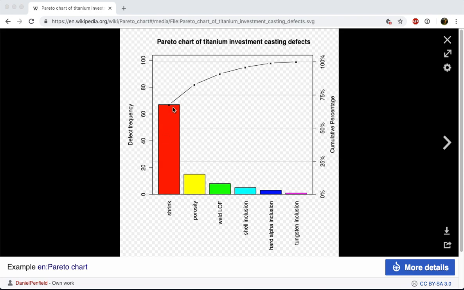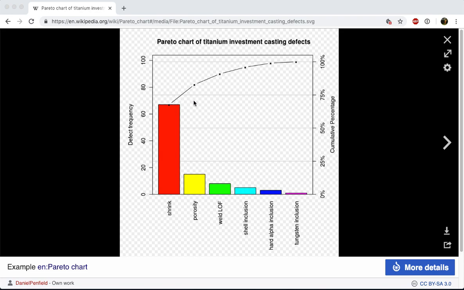If you're not familiar with a Pareto chart, it looks something like this. This is just the one from Wikipedia, where it shows the largest volume of defects to the smallest volume of defects. So you start from the top down, solving the biggest problem first, and eventually eliminating all defects. And that's part of the Six Sigma DMAIC process. The first thing you have to do is define what problem you want to solve. It's the D in DMAIC.